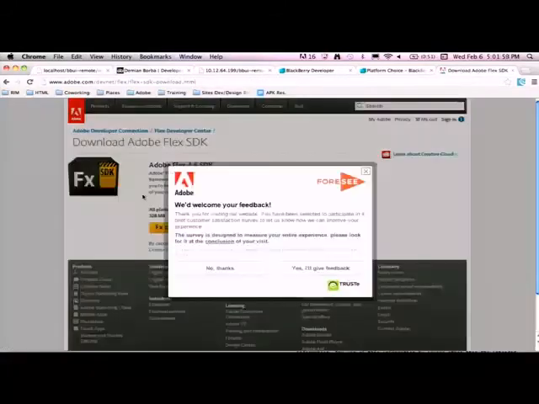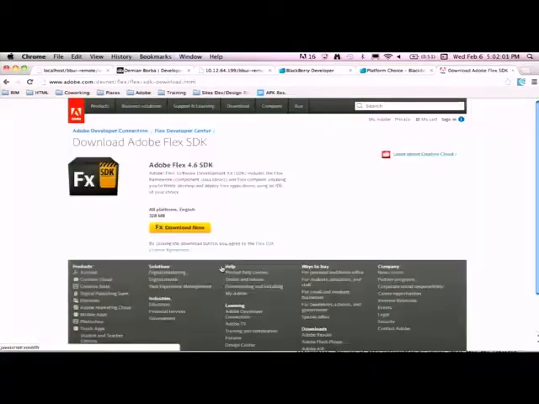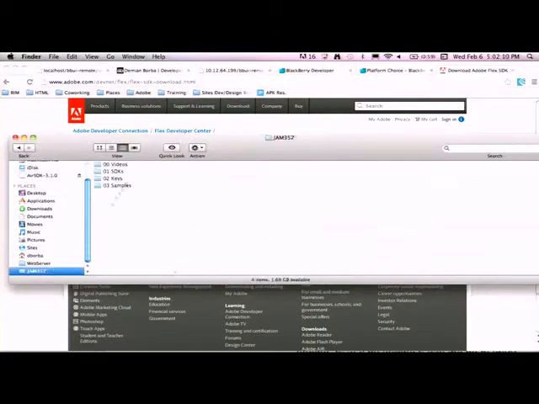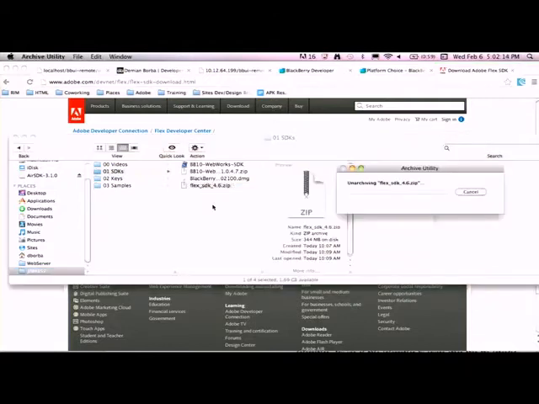It's a little big as well, no thanks. But then you have the version of AIR that we need. So I can go there, SDKs. I downloaded it, so I can unzip it. And again, this is just a folder as well. So let's wait for unzipping. Any questions so far?